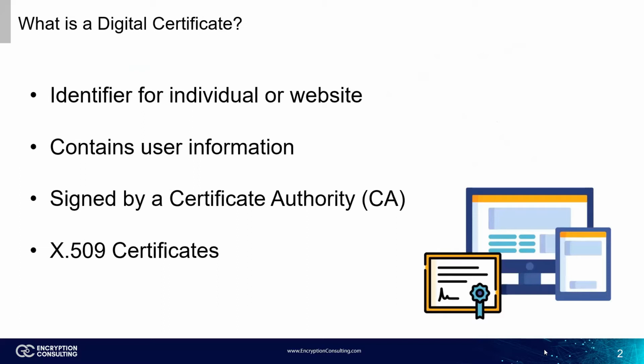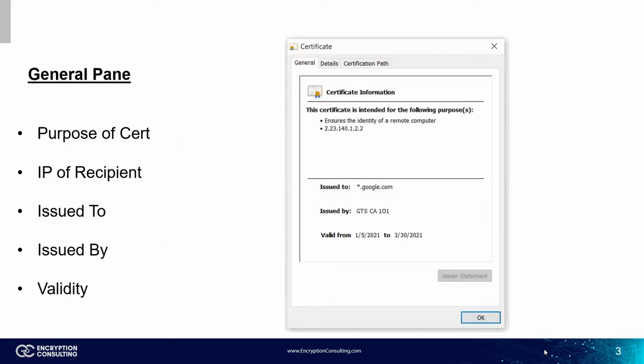Something else to know about certificates is that the standard public key certificate format is an X.509 certificate. This certificate comes in three different versions, versions 1, 2, and 3. These versions differ slightly in the details they provide. For the rest of this video, I will be showing you Google certificate as an example. A website certificate can be found by clicking the lock icon at the top left of the search bar.